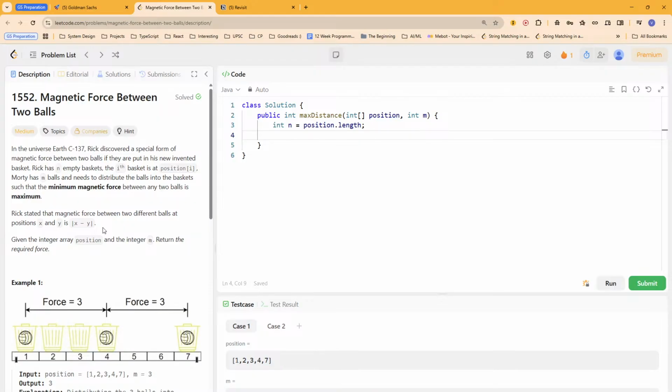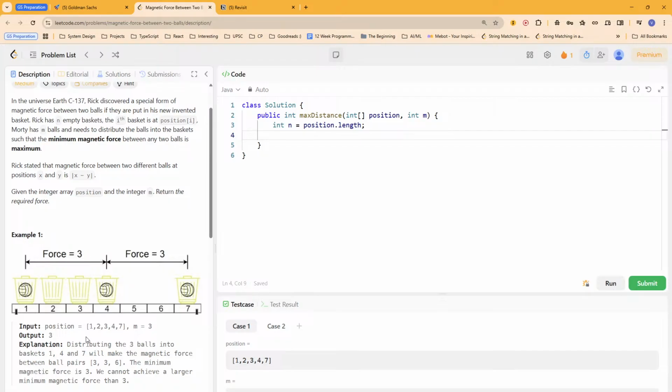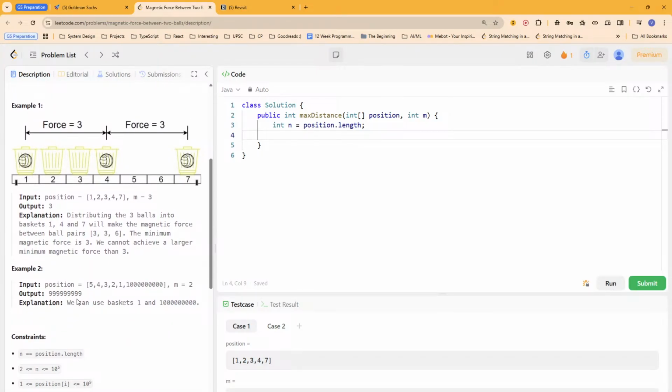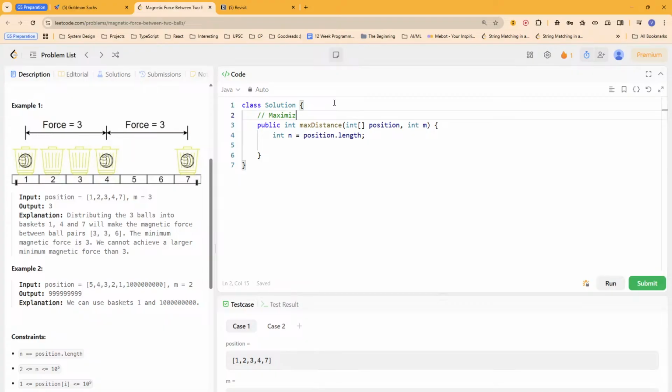So in here, basically, if you just forget about all the magnetic stuff, we have to maximize the minimum distance, right? The minimum distance between any two balls, we need to maximize it. Let me just write it. Maximize the minimum distance between two balls, not baskets, two balls.